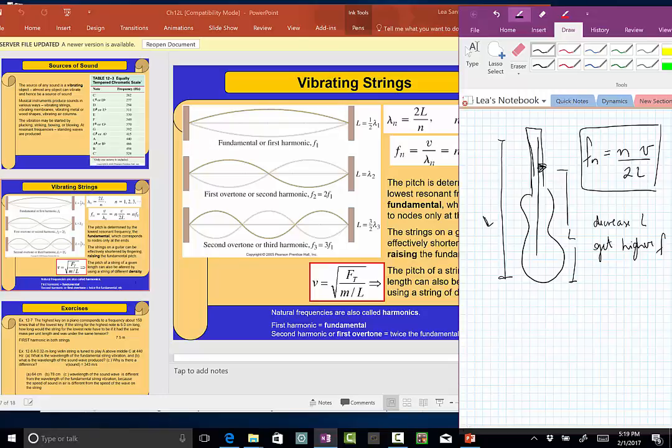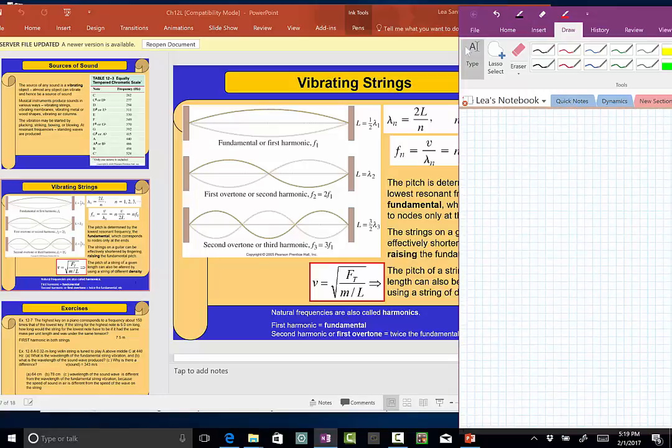There is another interesting thing about the guitar. And what is that? Well, it doesn't have just one string. It has several strings, and these strings are different. Some of these strings are very thin. Some others are very thick. What do we gain by doing that? Let's think a little bit. So we have some strings that are very thin, some strings that are very thick, and some intermediate ones.